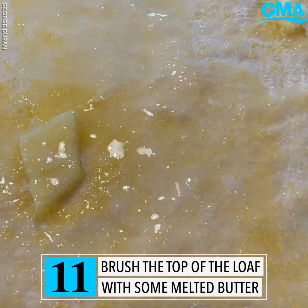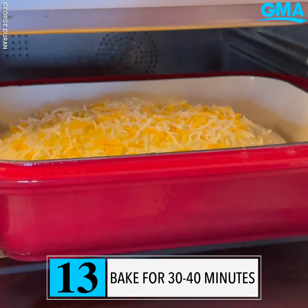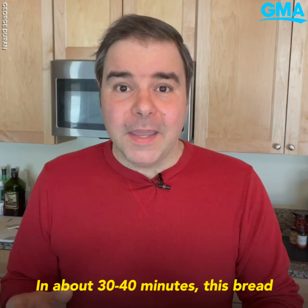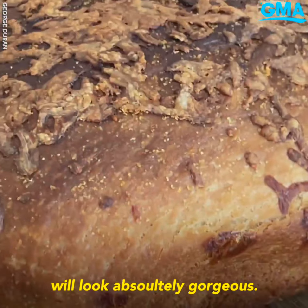Let's brush it with a little bit of butter. Who doesn't love butter, right? Let's add a little more cheese on top and into the oven. In about 30 to 40 minutes, this bread will look absolutely gorgeous.